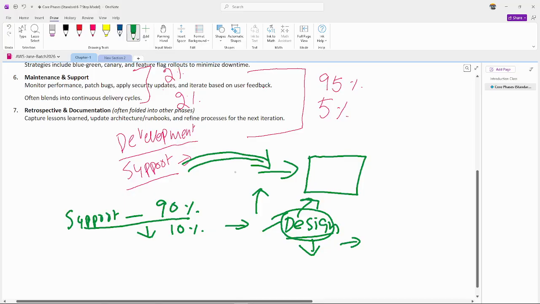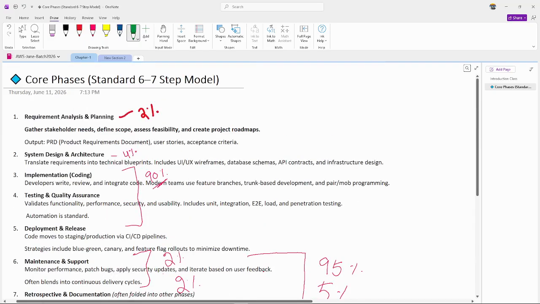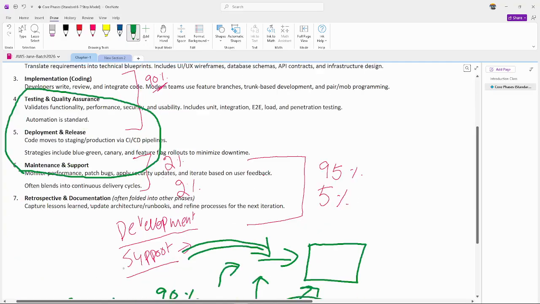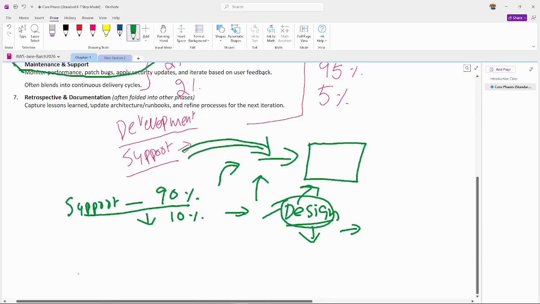If we want to do some automation in this support, then DevOps will come. Your job as a DevOps engineer will mostly come under this maintenance, and you will not be doing the design phase. You will be working on a support project.